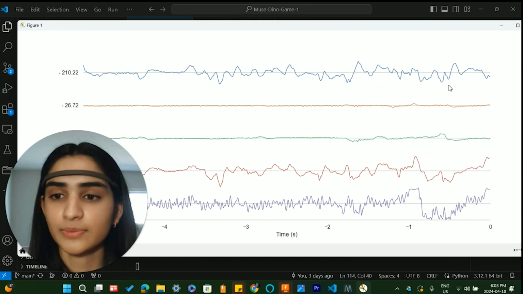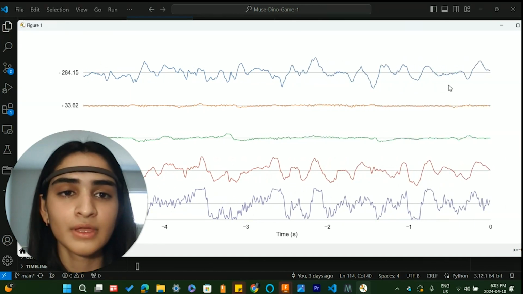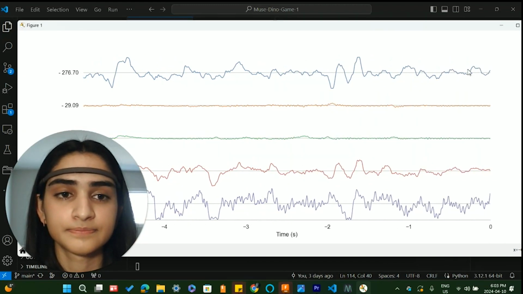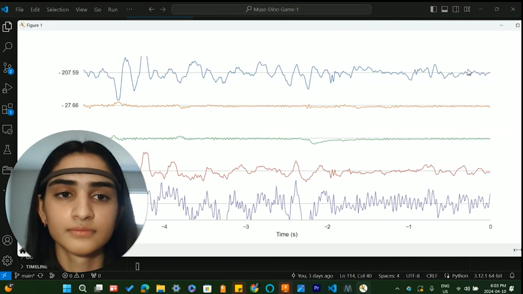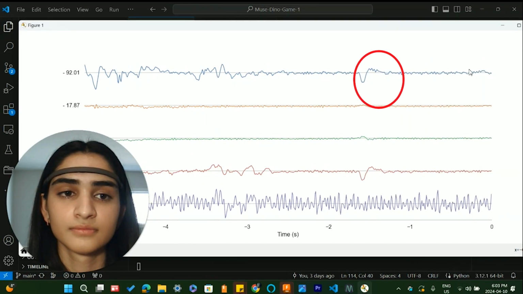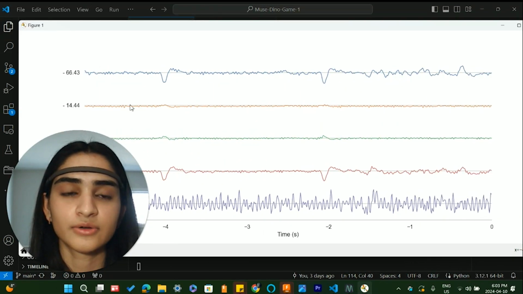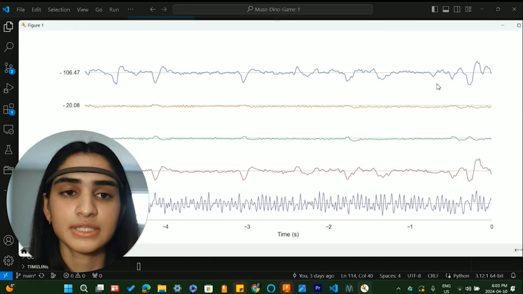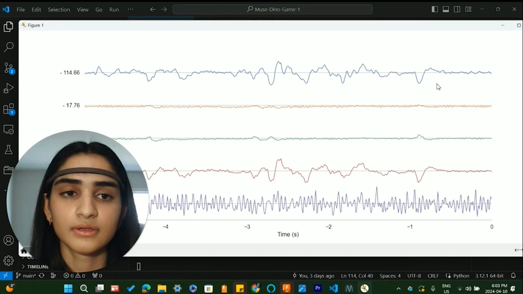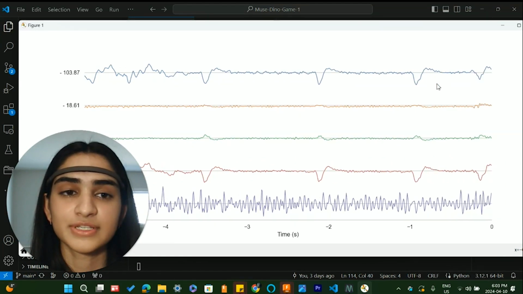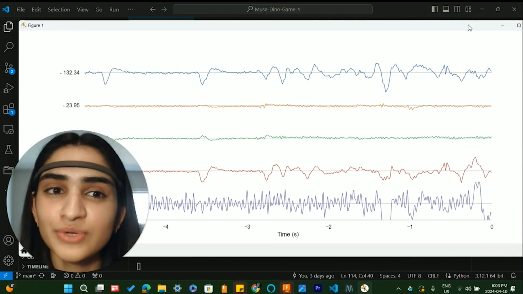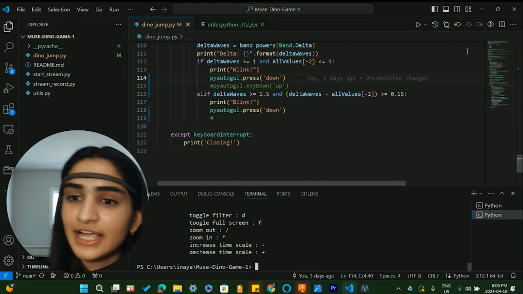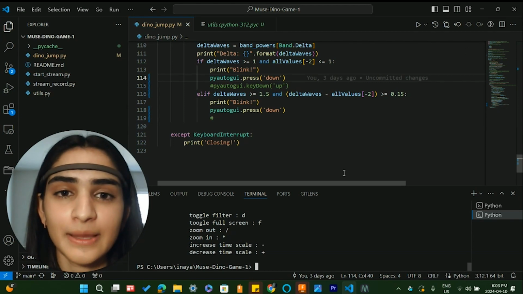So for a while, I'm just going to stop talking because that does interfere as well. But if you just look now at the blue line, there should be small dips as soon as I blink. So you could see there were two right there. And then each of these little dips that goes down is representing a blink. And so this is really fascinating because using this, we're actually able to let the code know how to detect it and then use it to output certain commands.